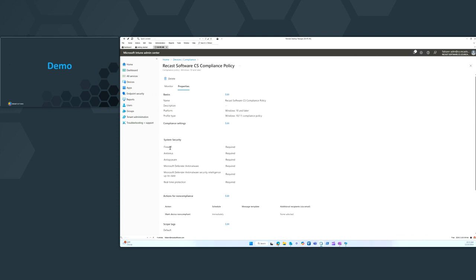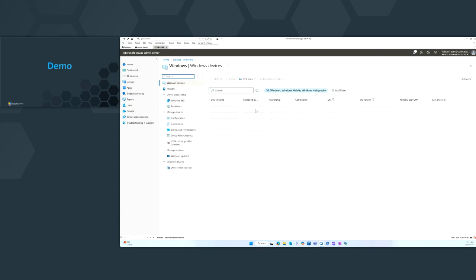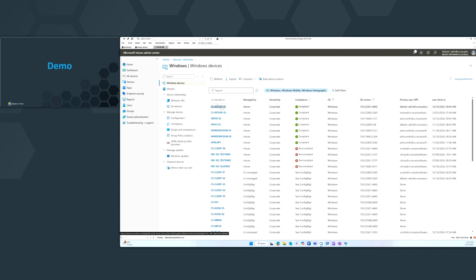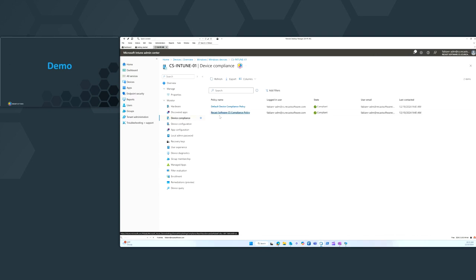So let's take a look at some of the devices in place and see their compliance status. We can go up here to compliance. For instance, one of these devices has this compliance policy. Let's take a look at that. Perfect.